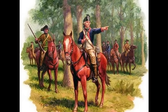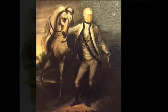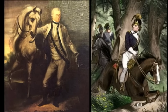As for Francis Marion, for the second time, first at Charleston and now at Camden, he had escaped capture with a defeated army. With his second-in-command and longtime friend Peter Horry, for whom South Carolina's Horry County is named, Marion set out to upset British control of the South Carolina Lowcountry between the Santee and the Pee Dee rivers.